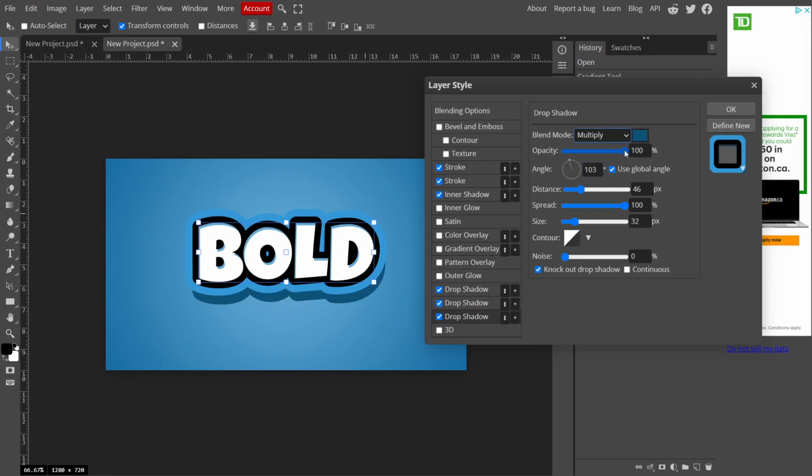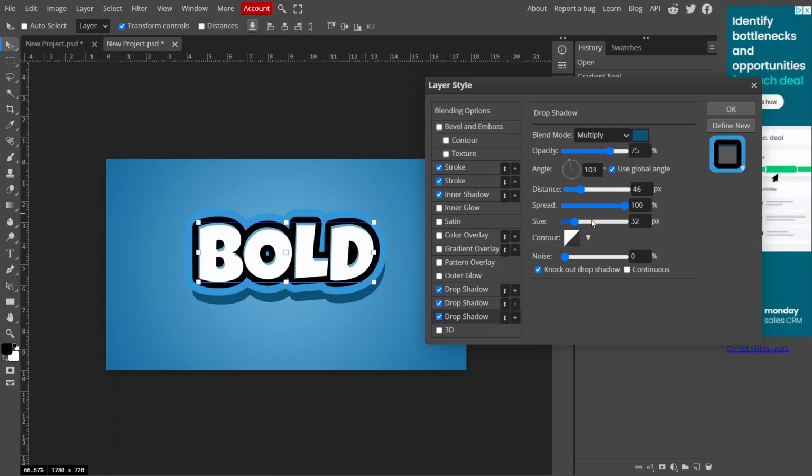And for opacity, we're gonna decrease it to around 75, and we're gonna increase the distance, and spread should be around, let's say, 28. Let's see, we're gonna increase the size and distance.